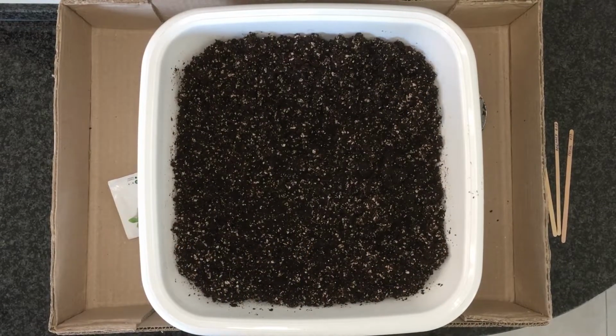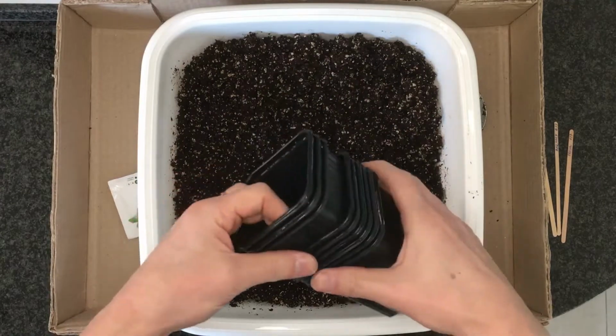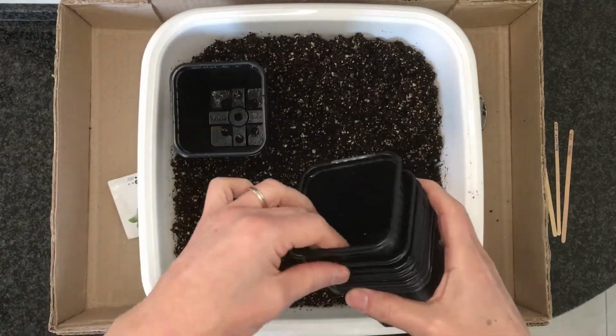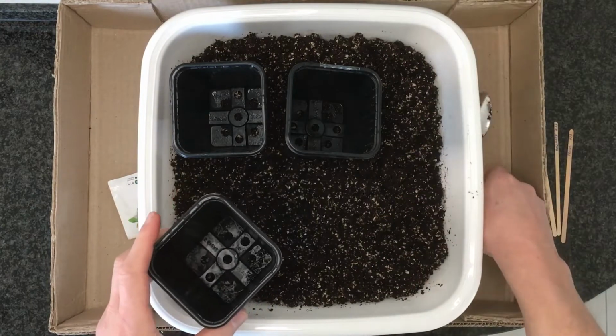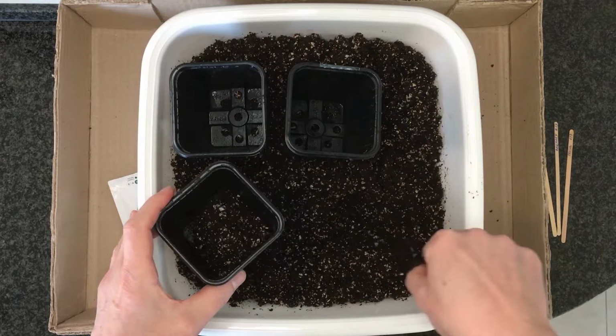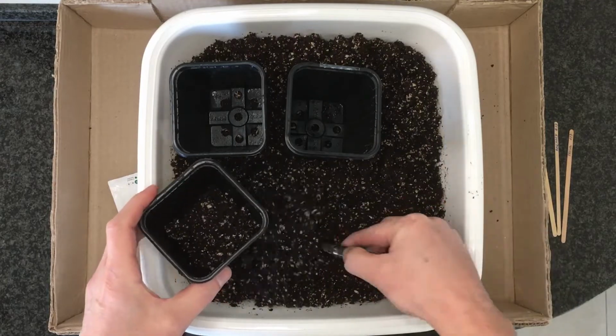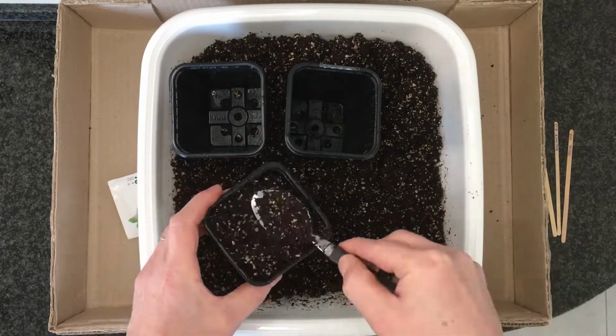In the previous video I prepared and sterilized a new batch of soil mix. You can see the result right here. My soil mix is composed of 1/3 coco coir, 1/3 perlite and 1/3 organic soil. And it has been sterilized with boiling water to kill the eggs of the fungus gnats in the soil.